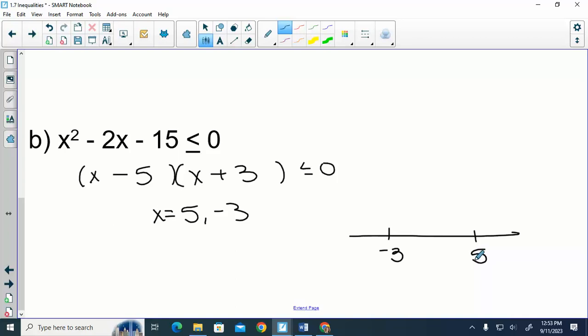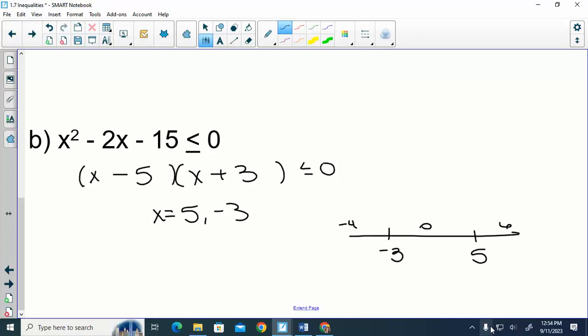So if we want to go ahead and do the test points, we need a number for each interval. So something smaller than -3, something bigger, or between negative 3 and 5, and something bigger than 5. You notice I don't really place those on the number line. I don't put tick marks for them or anything. I'm trying to not confuse myself with my actual points and the made up points that I have.